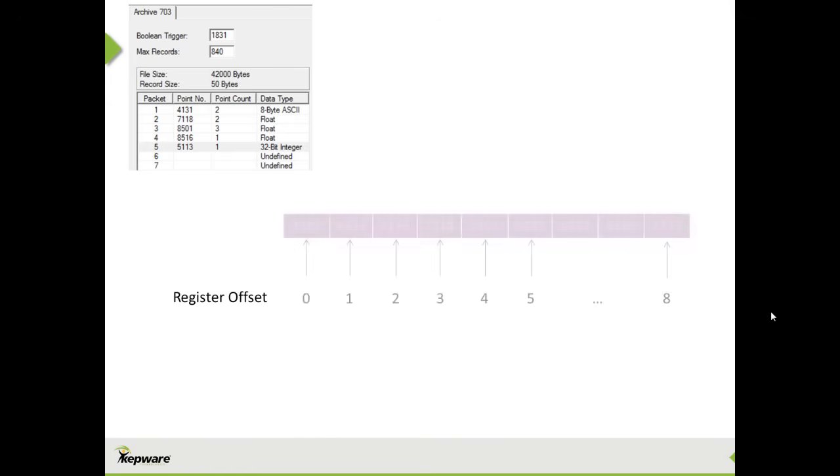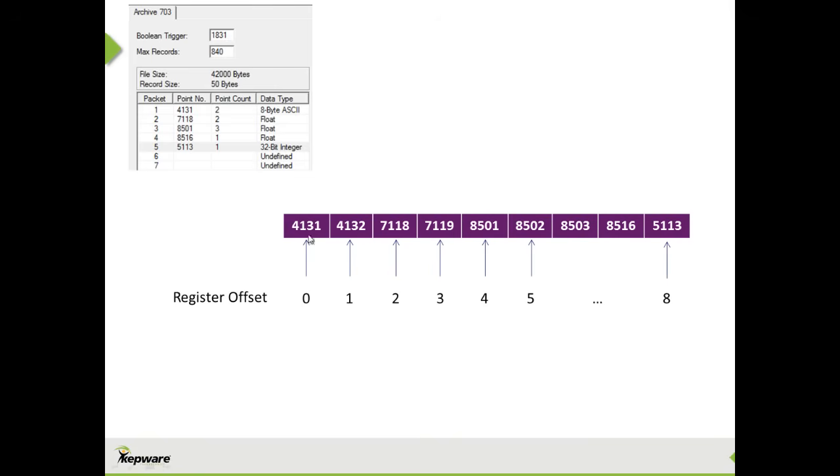This register offset we determine by assigning each slot in this packet a number. So we say 0, 1, 2, 3, 4 for each register that's referenced in that record archive. For example, previous batch average temperature, that's 8501, if you remember that from the manual that we were looking at.